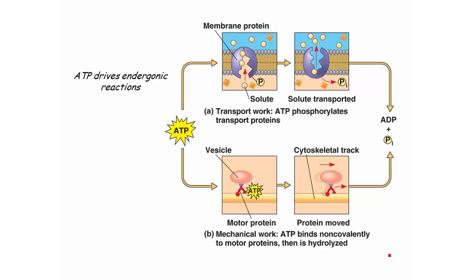Here are just some other examples showing how we would use ATP to run, say, transport work or mechanical work. Transport work, active transport, we looked at that in chapter 7. And then mechanical work we haven't really looked at in detail, but it does require some energy to actually have some movement take place. So here we see some ATP being used in the movement of a vesicle along a track. In all of these cases, it's ATP hydrolysis that's being used. So we're taking ATP, breaking it into ADP and phosphate, and in the process of that, we do have energy that's going to be released.